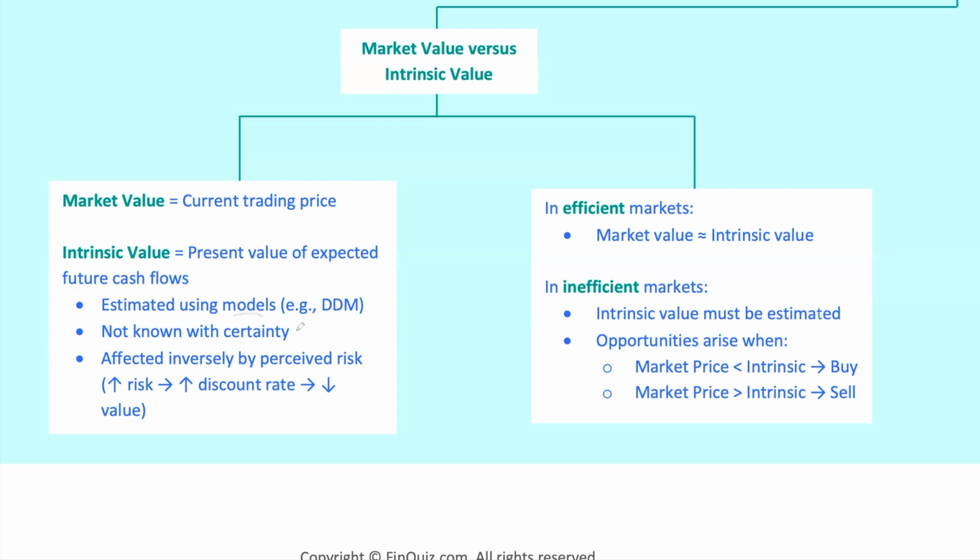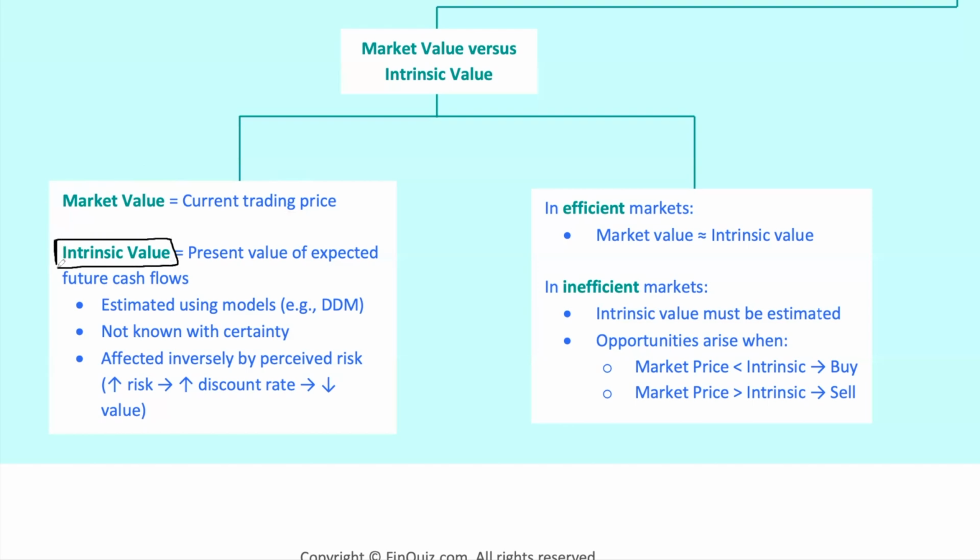And everyone's estimate is a little different because we all make different assumptions about risk, growth, cash flows, you name it. So, folks, let me repeat. Market value is like, if I can log into my brokerage app and see a stock trading at $50, that's its market value at that moment.